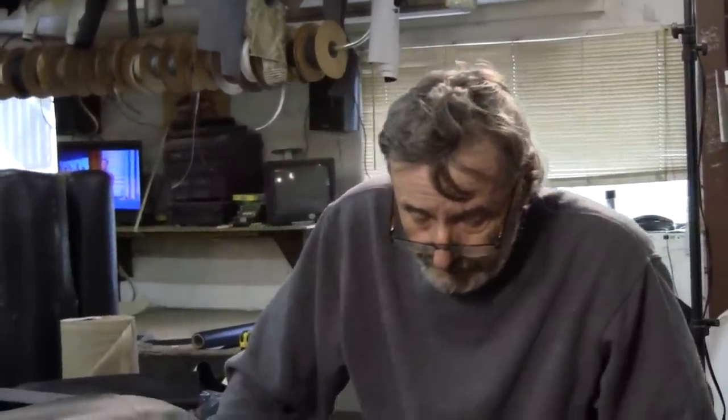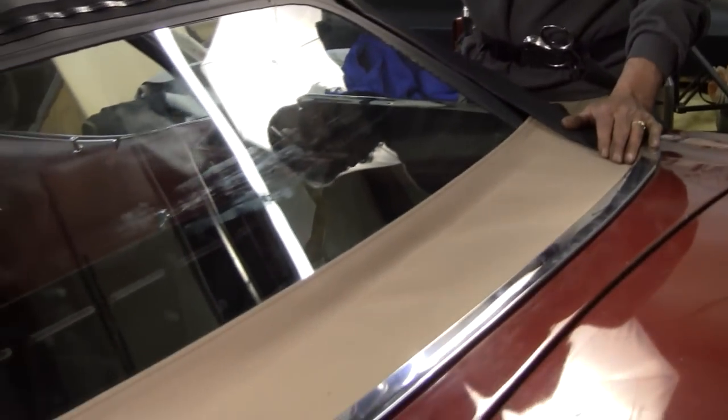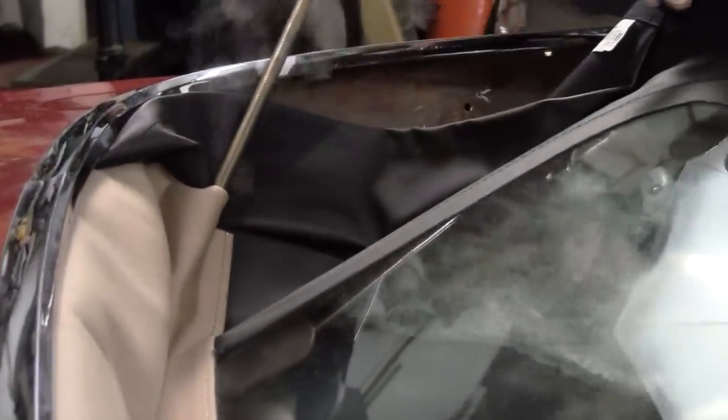We're going to bring our steamer in. This is one of the advantages that we have that you don't, unless you spend, like, I think they're $2,100 now. But it'll soften everything up, make it easy to stretch, so it makes your job look nice. Okay.